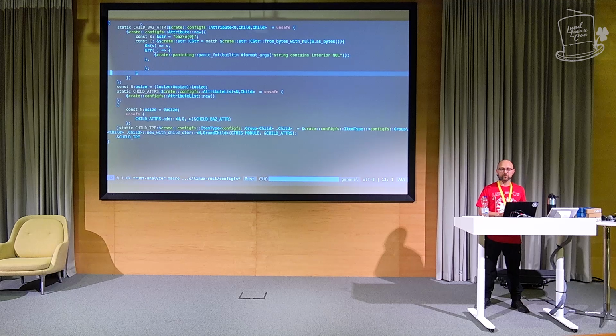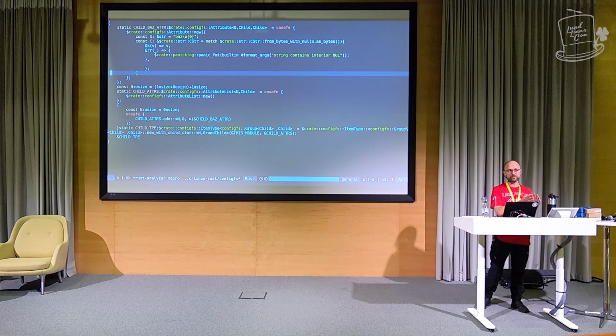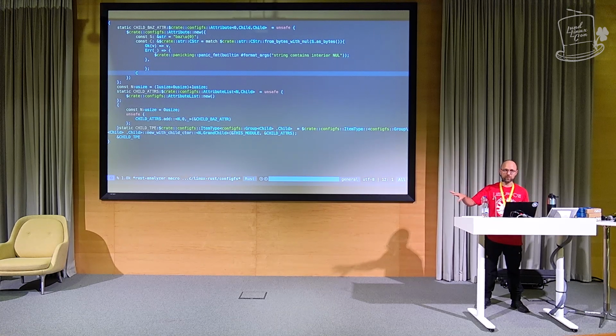Page up. So you see it statically defines this attribute where it does a bunch of unsafe stuff behind the scenes, which is written in such a way that it will always be safe. We have the safety comments elsewhere to uphold this, and you don't have to write this as a user, but the code that you write will expand into this. You see, we have the attribute.